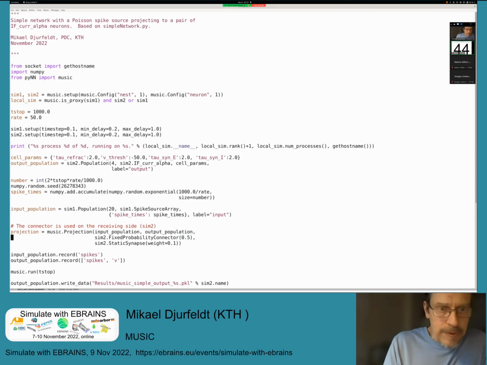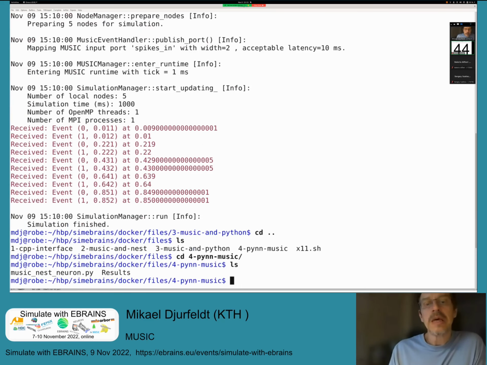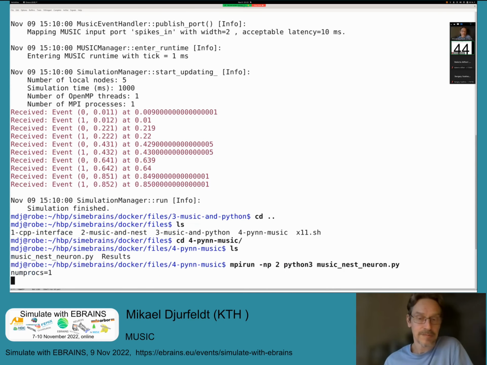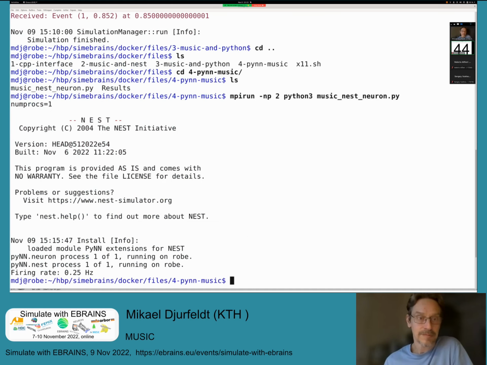Okay, so let's run that. Now we don't use the music launcher, but we instead use Python as usual when you run Pine scripts. Okay, so we got a mean firing rate of 0.25 Hertz.